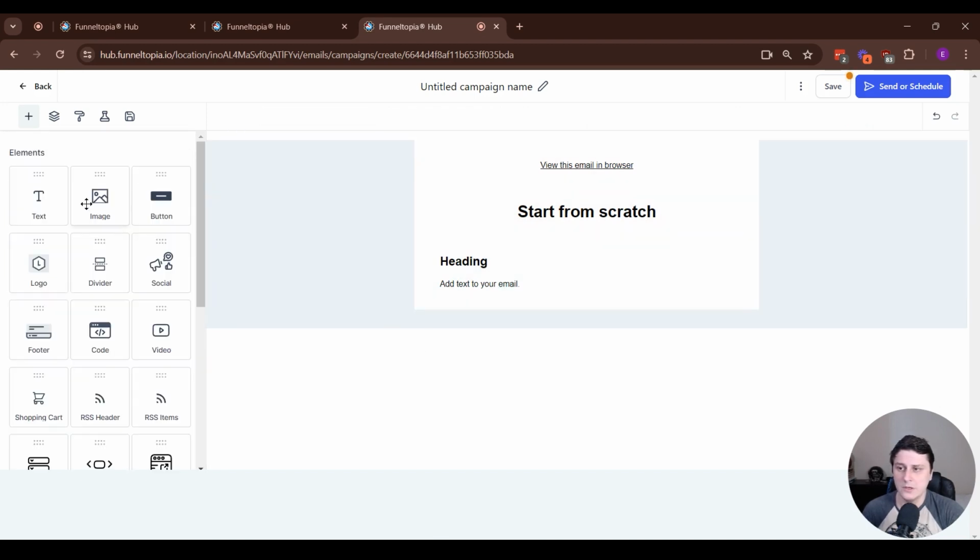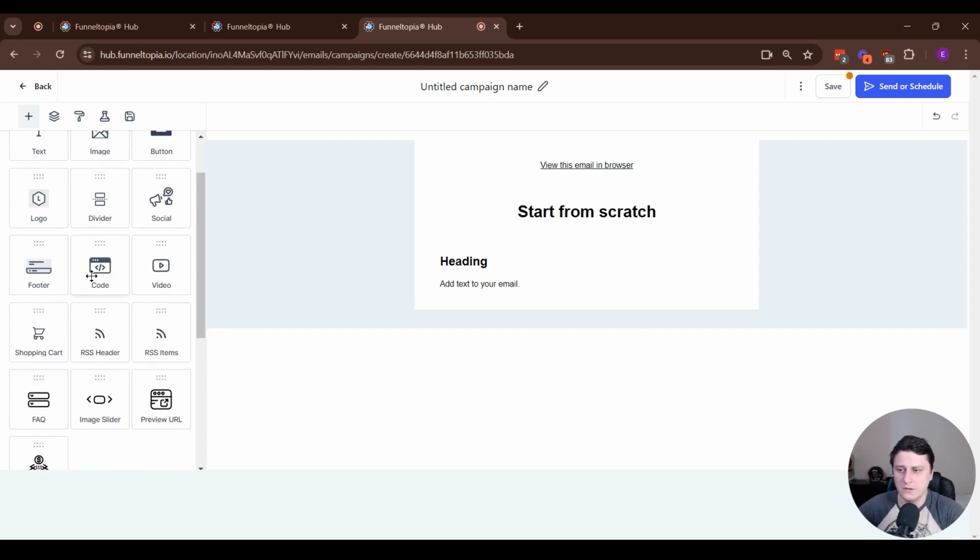Then there are also images, if you want them. Some people never use images. Some people love using images, especially if they give updates on what they have done the last week, so maybe they add some photos. That's a nice addition to make it more personal. And obviously buttons for the call to action. You can hyperlink the text or you can add a button and link under that button. That's a personal preference as well. There's no wrong way to do it. You pick one, see which one works best, and stick with it.